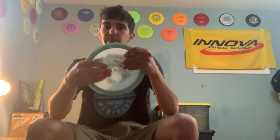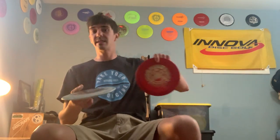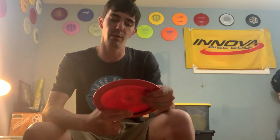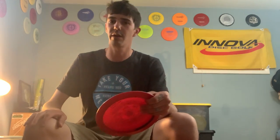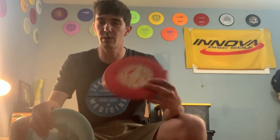Next up, a 2019 Nate Sexton Firebird — love it, fantastic. It's a little bit more overstable than the next disc, which is a First Run Star Max. The Max is beat up perfectly — I can hyzer flip it a little bit. Both are 99% forehand throws. If I need a backhand overstable fairway-distance shot, I'll throw the Eagle. The Firebird is a little bit more stable than the Max — it comes out of the turn or holds straight a little quicker than the Star Max.